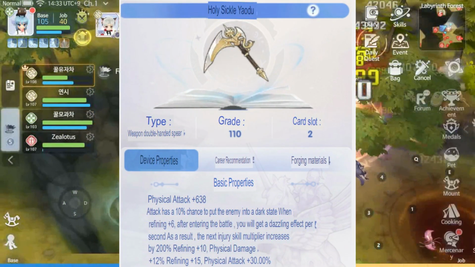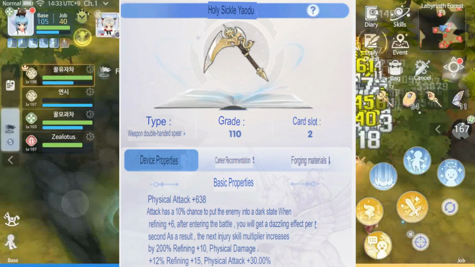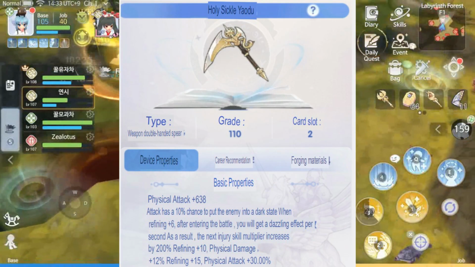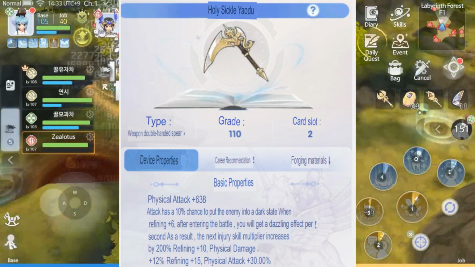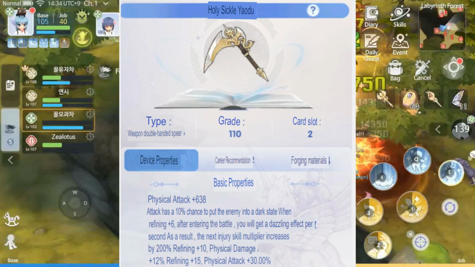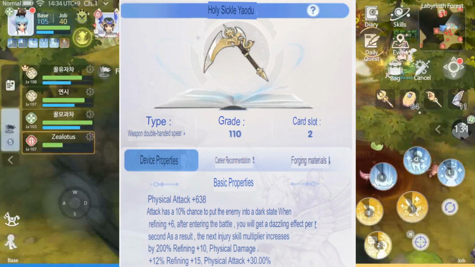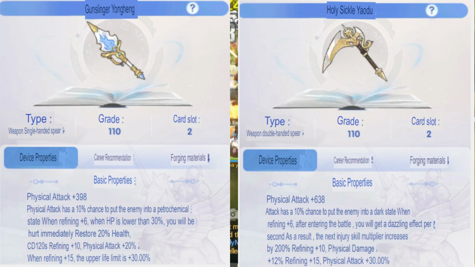Another spear, this one is a two-handed spear, Holy Sickle, and the effect is physical attack plus 638, and there is a 10% chance to put the enemy into a dark state. So if you use Aspersio or Holy skill damage, the damage will be multiplied by 2 times. If you get plus 6 on your weapon, I don't know what this means. If you get plus 10 on your weapon, it will increase physical damage by 12%. For plus 15, it will increase physical attack plus 30%. So for swordman classes, there are 2 new weapons. What do you think about these weapons?